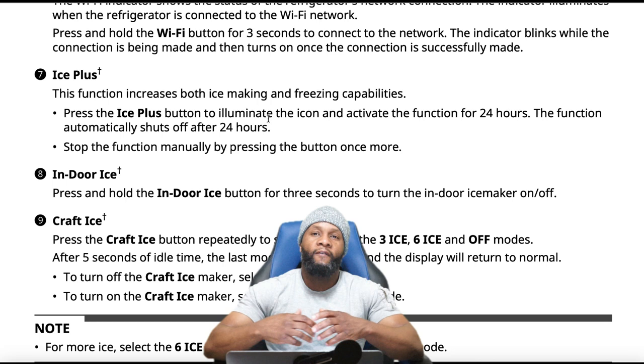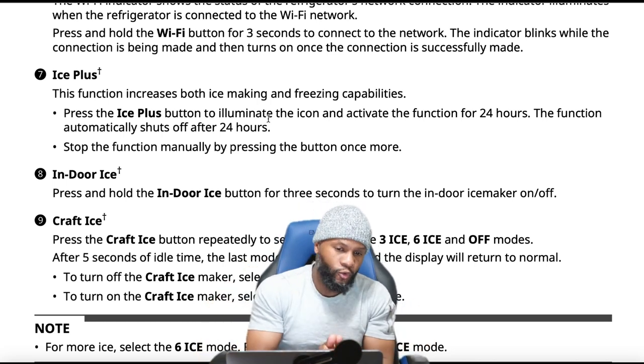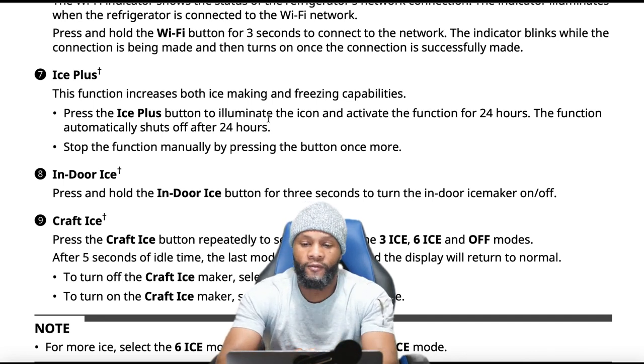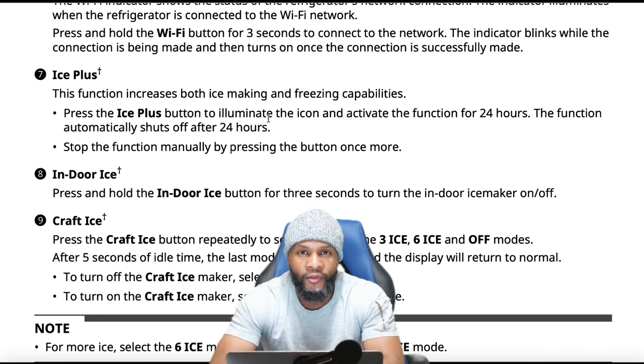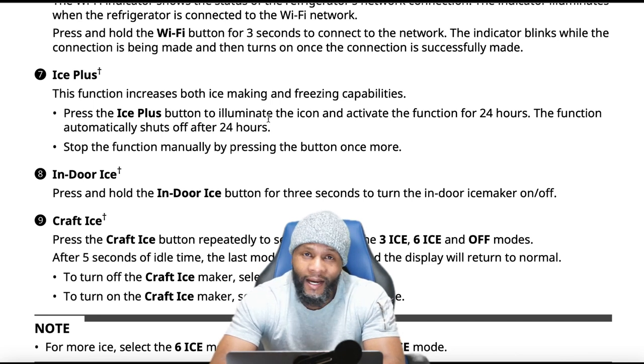Alright, so again, if you're having a big guest, if you want ice to be made fast, real quick, you can select the Ice Plus, and like I said, it increases the freezing capabilities of the refrigerator. There's a fan that circulates and allows it to freeze a lot faster as well. So that's some of the benefits of having this refrigerator. You can get ice really quick. It's a lot of ice in this refrigerator, I can tell you that. Alright, so let's keep going with this joint.